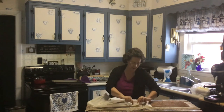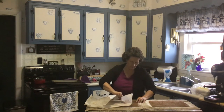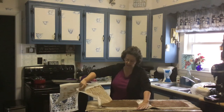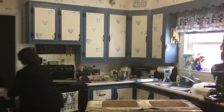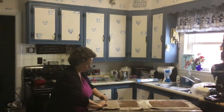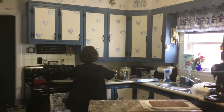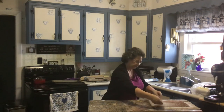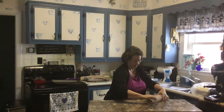And here's the next one. So I'm glad I made 6, because out of the first one that I showed you, I was able to save 1. The second one I'll probably leave for here and we'll eat out of it. And then you're just gonna take your towel, roll it up at the short end, and set it on a cooling rack. Oh, I'm really happy this came out right.